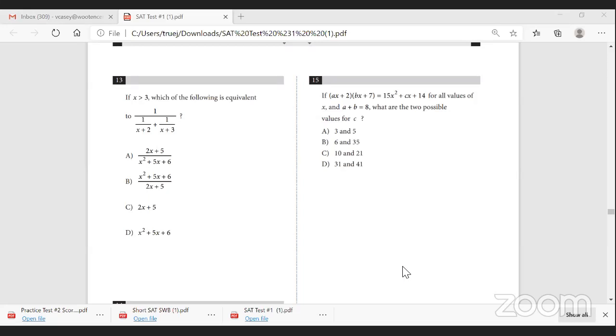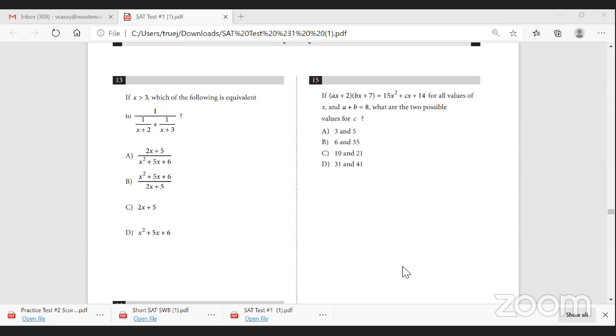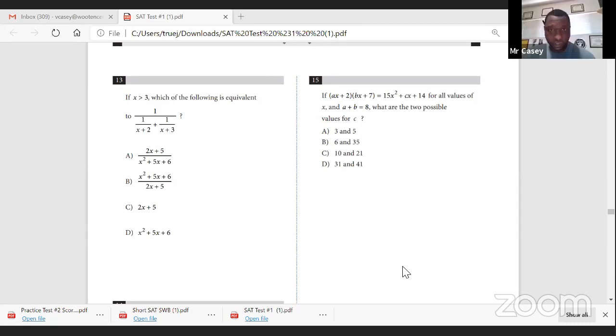Plug in the values for A and B, because we already have what it would equal if you add them together. So you'll find yourself plugging in different values. Yeah. Let me see. What if I do this? I'm going to do one even better for you. What if I work my way backwards with this question too? What if I was to tell you the actual answer for this question?